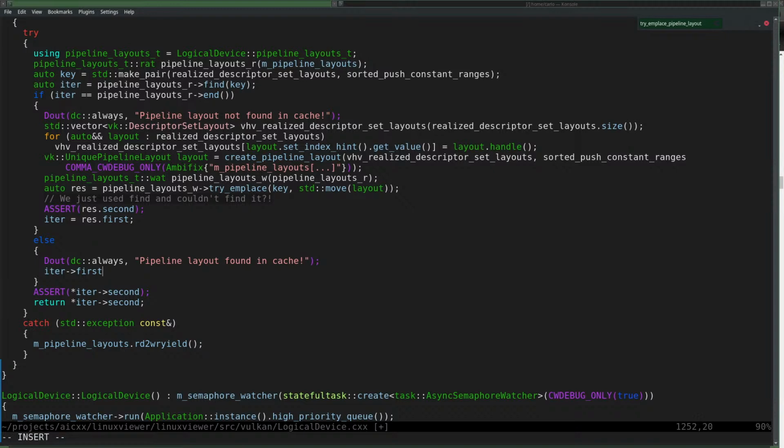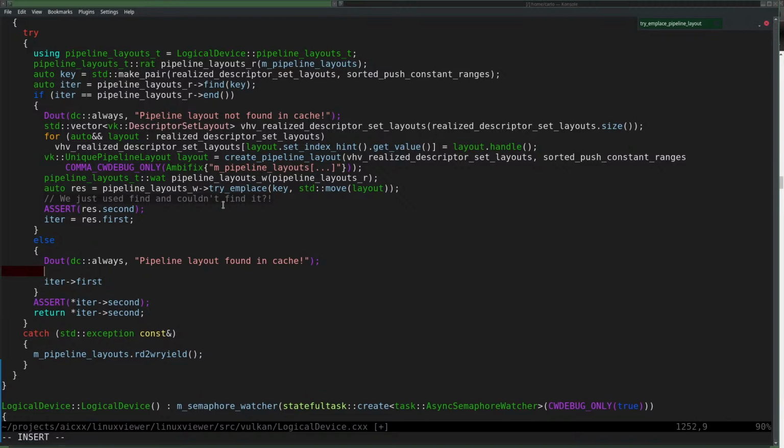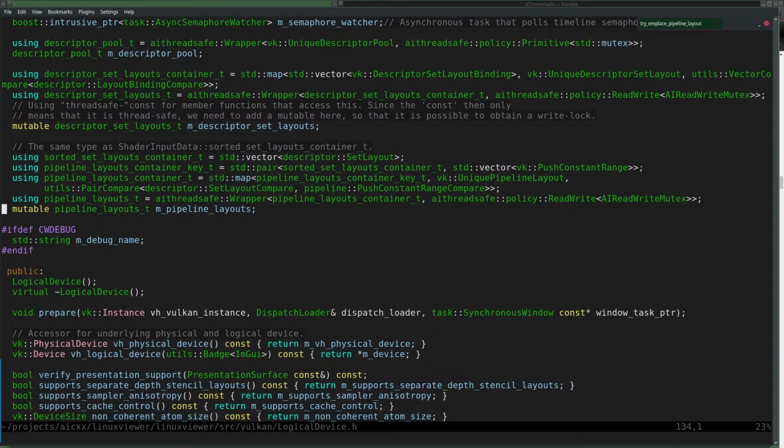So iter first is then, there we go again. What is iter first? I'm a little bit tired of jumping to the types every time. So first is this thing, which is a pair, so I can do first, and then I get that one.